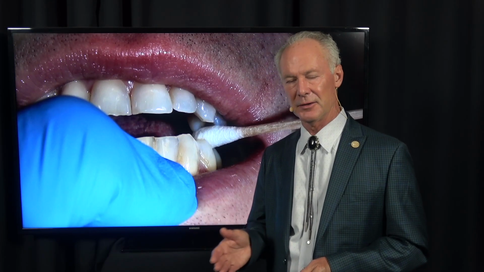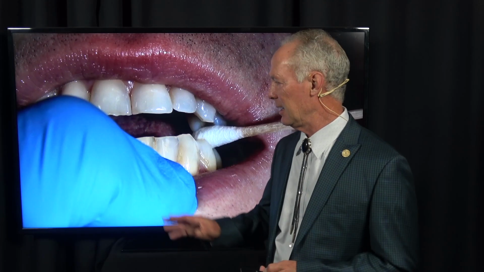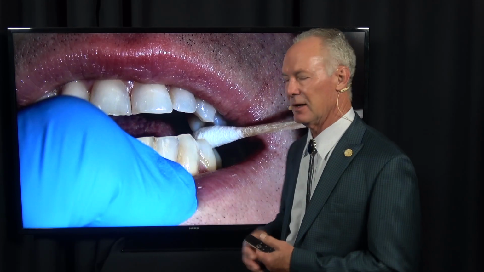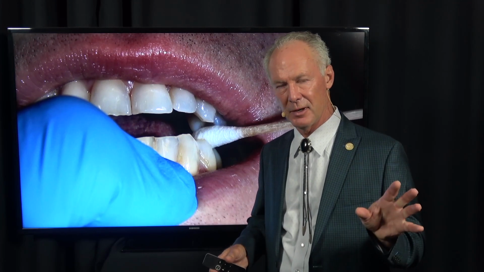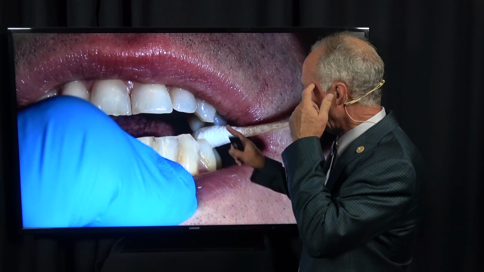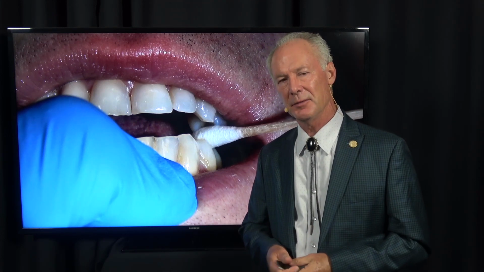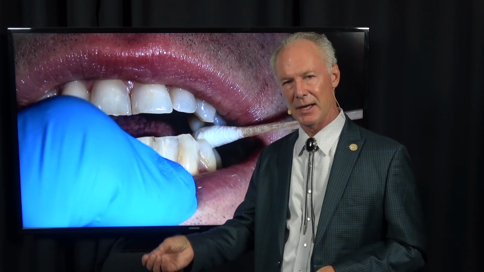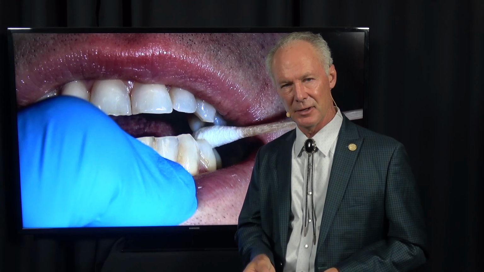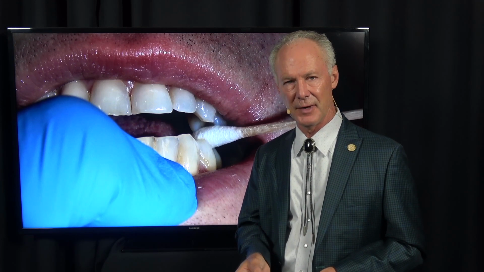Somebody says, I'm having pain in the upper right, upper left. Typically, a cracked tooth is painful when somebody bites down. They say, it hurts when I bite. Well, I use a cotton tip applicator and have them bite. Say, don't bite real hard because you don't want to split the tooth. But have them hold the cotton tip applicator and just bite on the teeth in the area and see which one hurts. Now, typically the teeth will hurt biting. Many times they'll also hurt with cold if the tooth is vital.